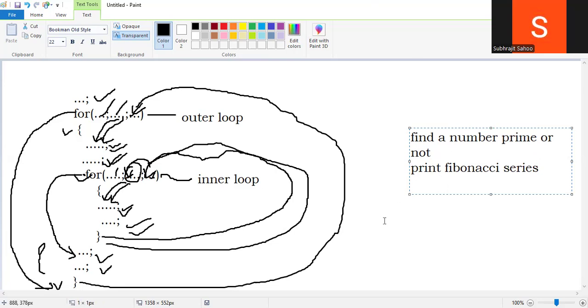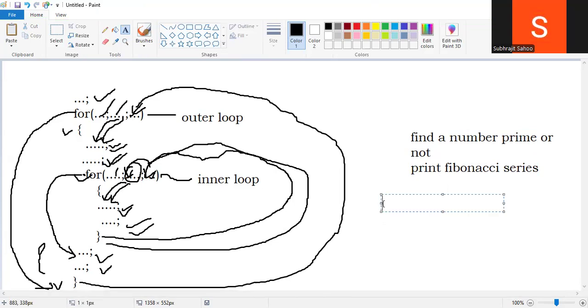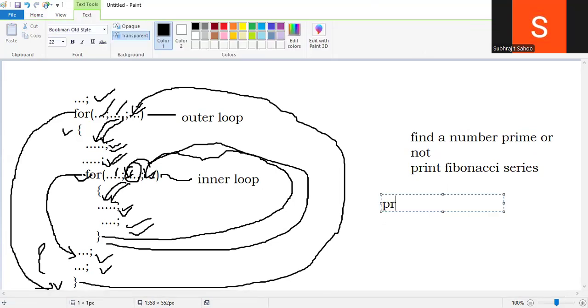But sometimes the question will ask to print all prime numbers between 1 to n. N value may be 10, 50, or 100. Depending upon the user, the N value will be decided.